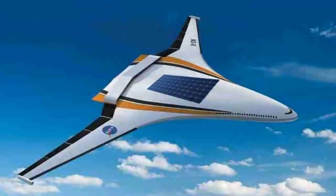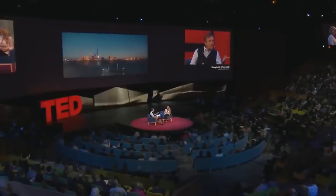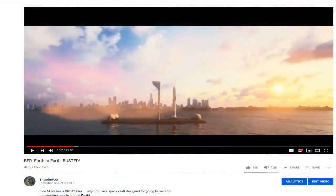Everyone thinks rockets are really expensive and to a large degree they are, which is why this is a really stupid idea. The justification is: if you can do this trip in half an hour to an hour, you can do dozens per day, while a long-haul aircraft can only make one flight a day. But if you had transonic solar-powered planes, you could do it even quicker and cheaper. A claim utterly preposterous and one that doesn't hold up to even the most superficial inspection.